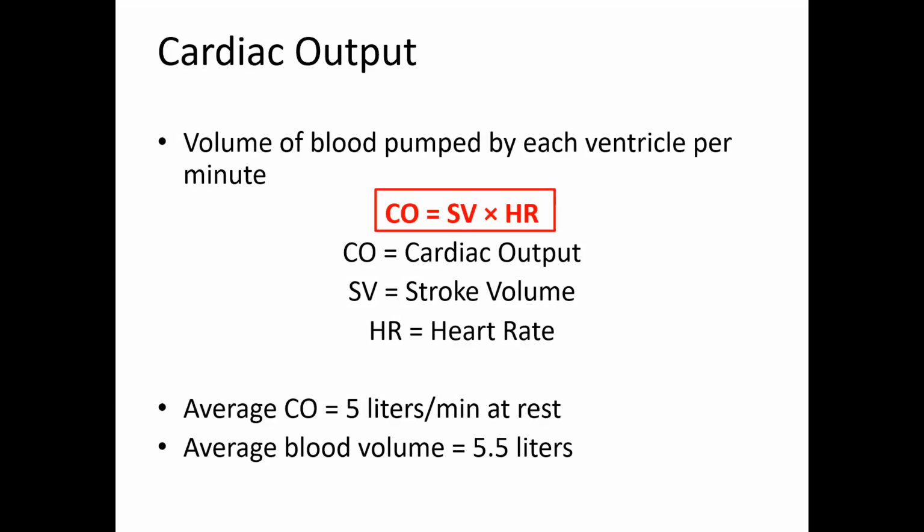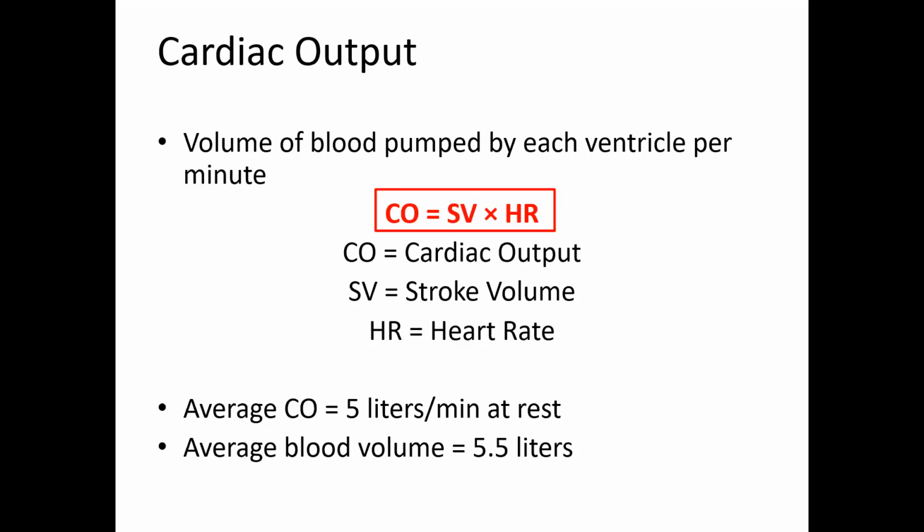So let's talk about what cardiac output is. It's the amount of blood that's pumped out by each ventricle per minute. So it's a rate, essentially. So we look at this equation here for cardiac output. It's our stroke volume, which is how much blood is ejected, how much blood leaves the ventricle, times our heart rate, which is how fast the heart is beating, right? And so when we think about what can influence our cardiac output, we then have to think about what can influence our stroke volume and what can influence our heart rate as separate metrics, right?